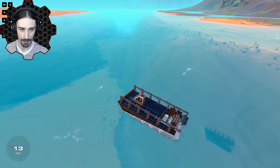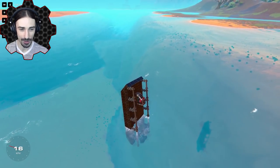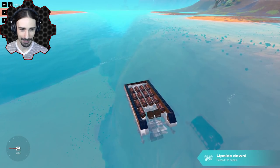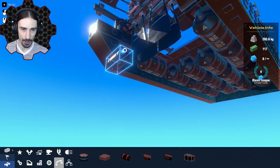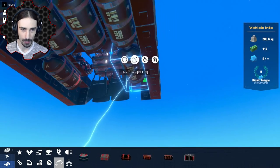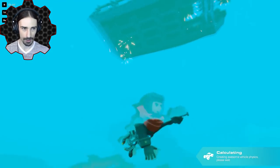Oh, this is still way too much. Way too much. Oh, no. Look what we can do with this. Oh, man. All right, we're definitely going to need some more adjustments. All right, so I'm just going to litter the back of this with a bunch of small pontoons, anywhere I can fit them pretty much. All right, so we got a bunch of pontoons in the back.